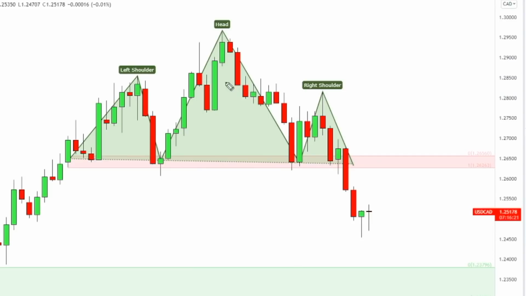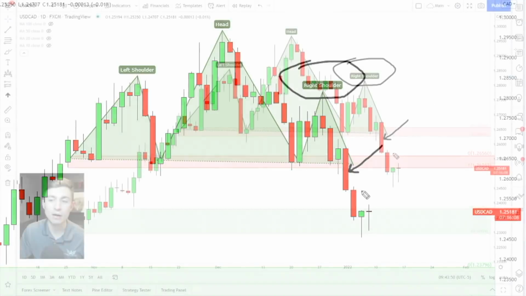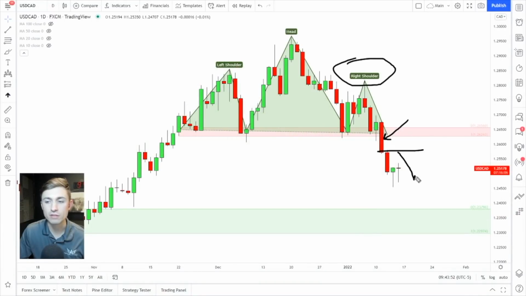But more importantly to me than just a lower high here, which is great, was actually this candle here. The breakout of this range and finding a reversal, full circle, right? You get the head and shoulders pattern, but then you also get the breakout. And then now, there were opportunities for continuation.